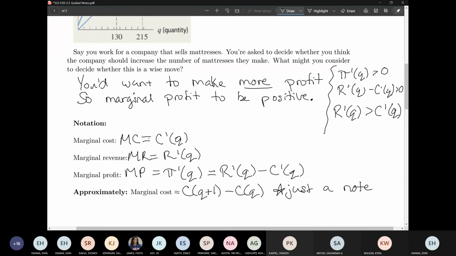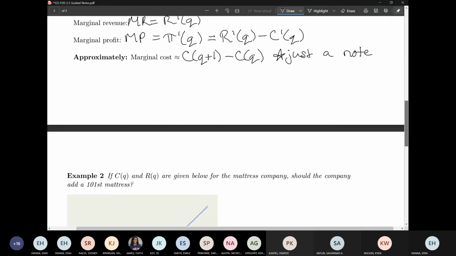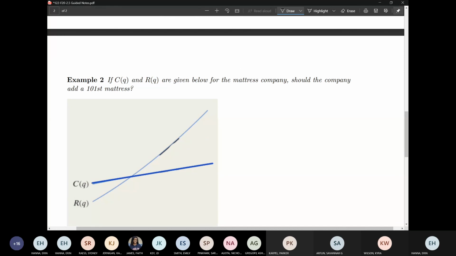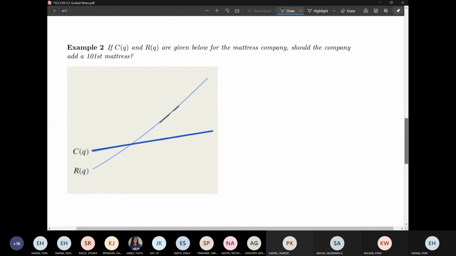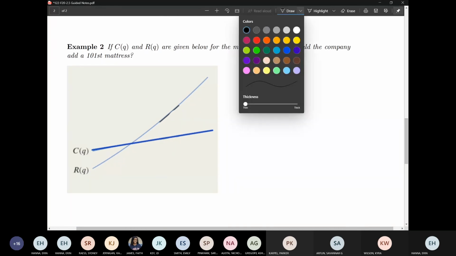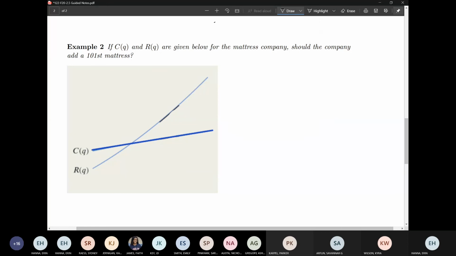Okay, I want to get at least this one example, if not both of them. There's only 2 more examples, then we're done 2.5. Told you they were short. I've got a couple of minutes. I might just be able to get through the first one, but the second one is similar. Oh, I forgot to draw the little line on here. Whoopsies! This doesn't make sense if I don't tell you where the 100th one is. So that's going to be about right there.